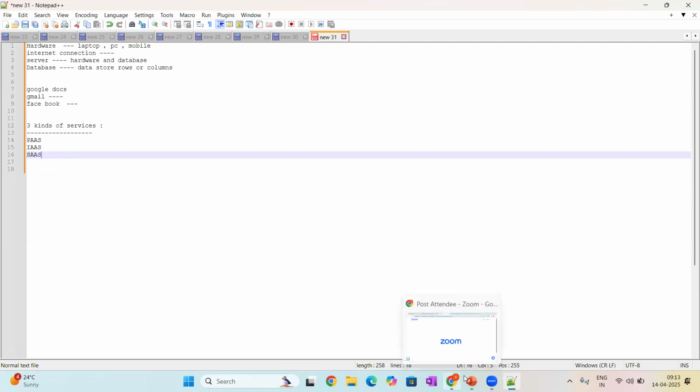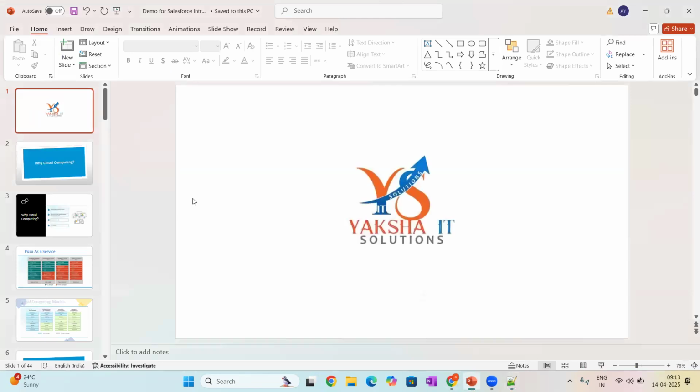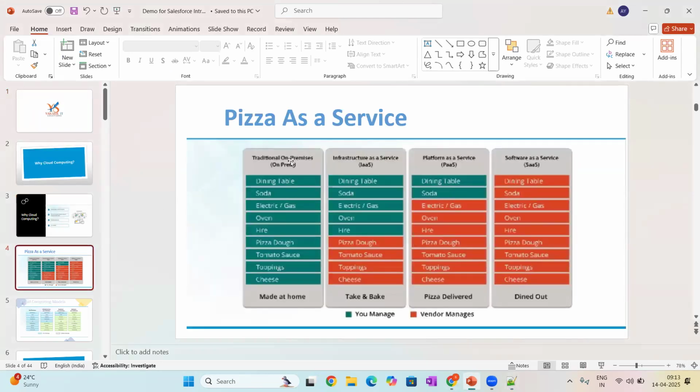I will walk you through a real-time example of how these three work. Say, for example, we have a traditional on-demand service, like pizza as a service.